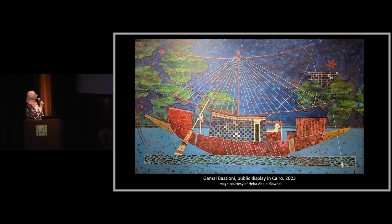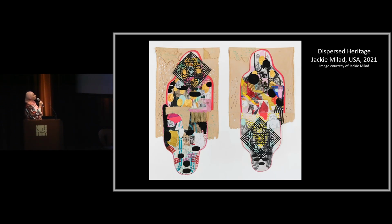In terms of the art, in the interviews that I've made with him, this is why he relies very much on ancient Egyptian motifs, and he mixes them with contemporary motifs, but just to show that there is a modern reinterpretation of the art, or a wave of revival of the art going on in Egypt. It's not only in the West. Not only the Egyptians who live in Egypt are struggling to identify their Egyptian identity, or are using ancient Egypt to redefine how they see themselves and see the world, but equally Egyptians in the diaspora.